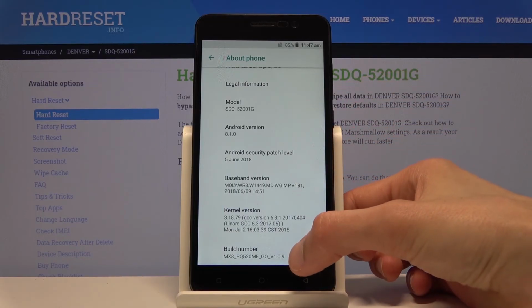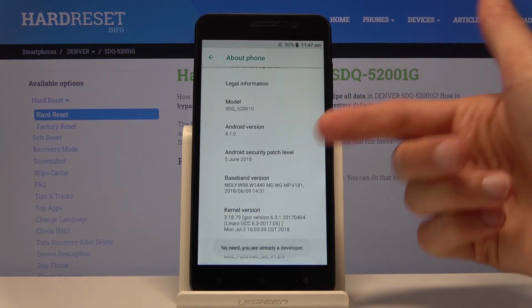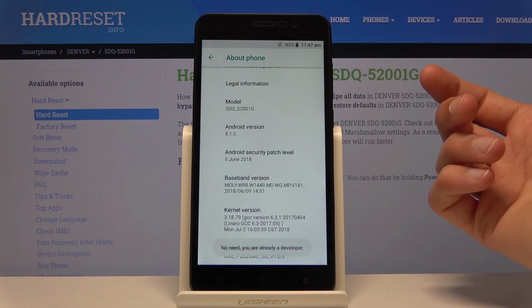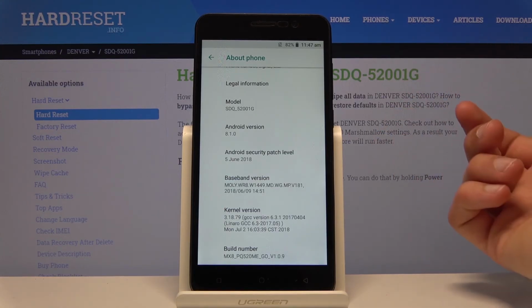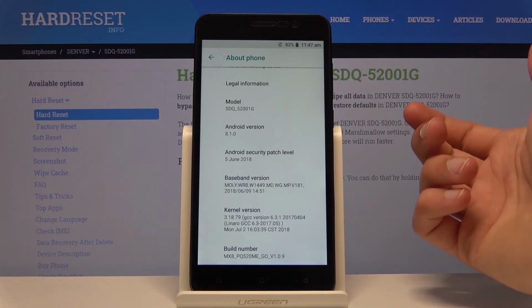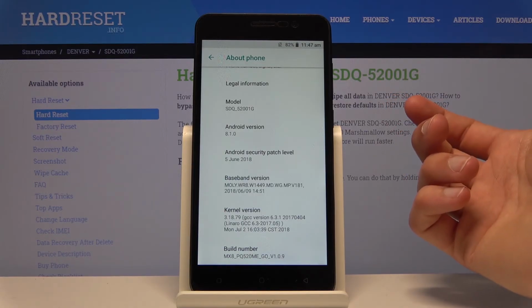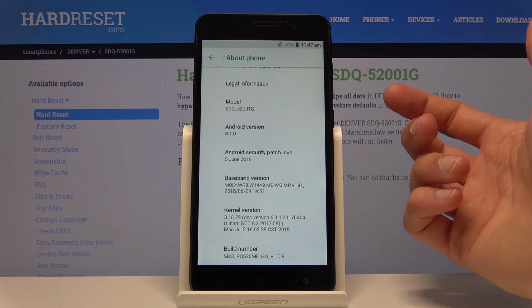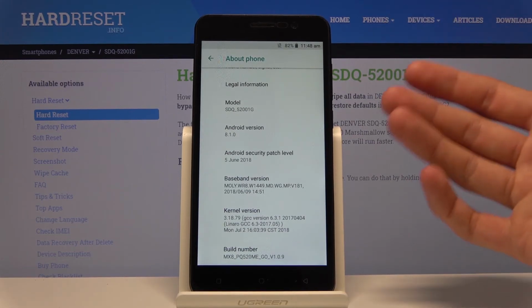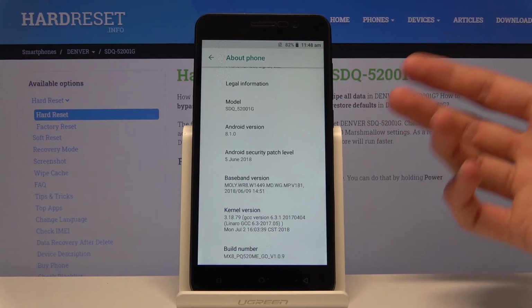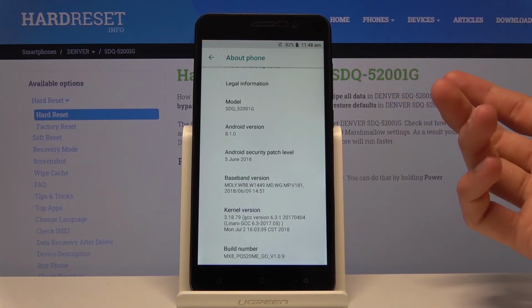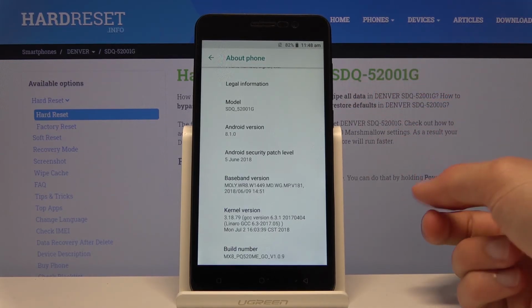It's right at the bottom. Tap on that 7 times, and for me it says no need, you're already a developer. But for you, after pressing it 7 times, there's 2 things that can happen. Either it will give you a message that you are now a developer, or it will give you a lock screen if you have one set, which I do not. So if you have some kind of lock screen, it will pop up and you need to confirm it, and then it will be enabled.